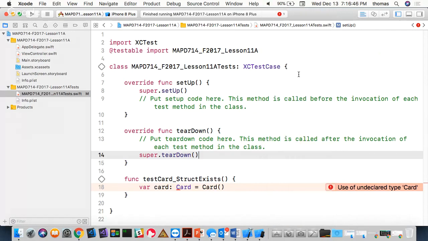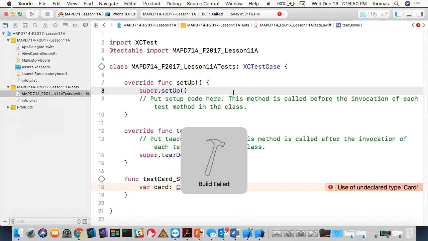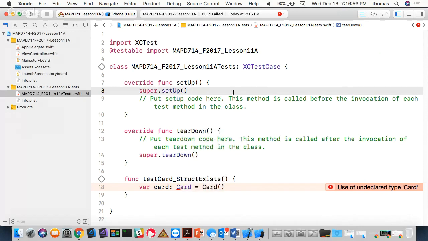You might hear it, but if I press Command U, it will say build failed. Our test is failing because it says use of undeclared type Card. So again, what I want to do is set up my test. I could do it another way. I want to test to see that this exists. That's the first thing. So now this is forcing me to create a structure to pass the test. So this is my red phase. I failed. Now I want to build my structure.